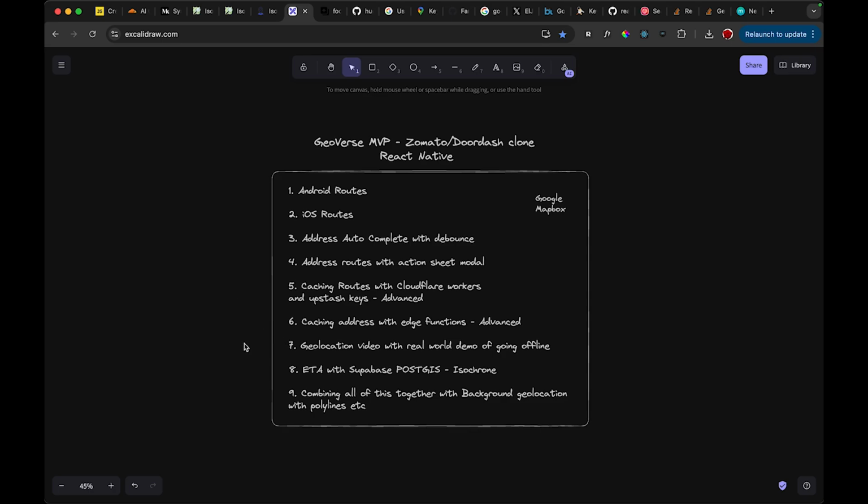And the last one would be this one, where I'll finally be making the video on background geolocations. So that is another one. I'll be using Supabase for the Postgres stuff, where it is impeccable with the geolocation queries. For example, getting the distance between two particular coordinates, and finding all the coordinates within a particular radius, and all that stuff. We'll be using a concept called isochrone, where we will be getting the ETA, the estimated time of arrival of your order or delivery, for your MVP application, etc.